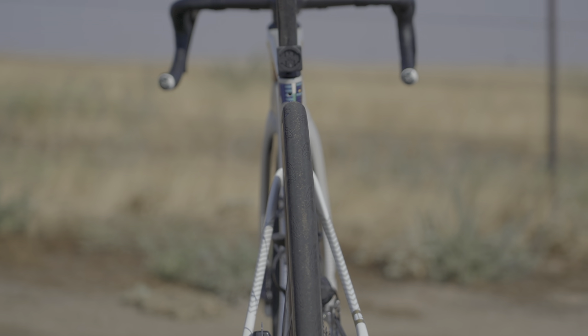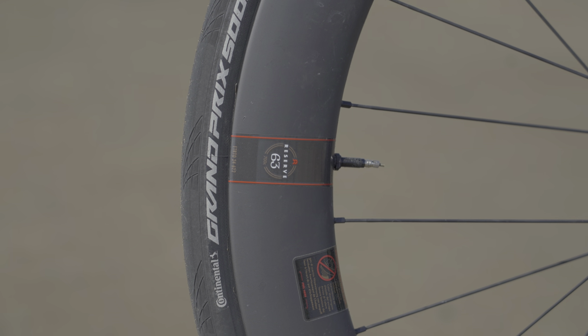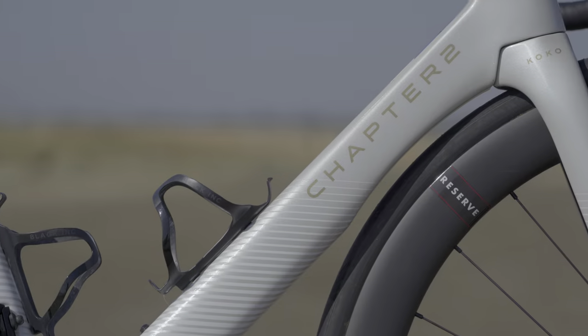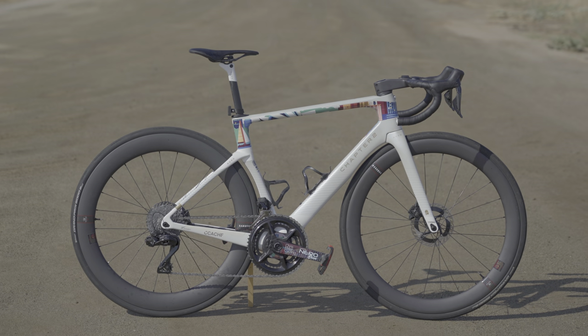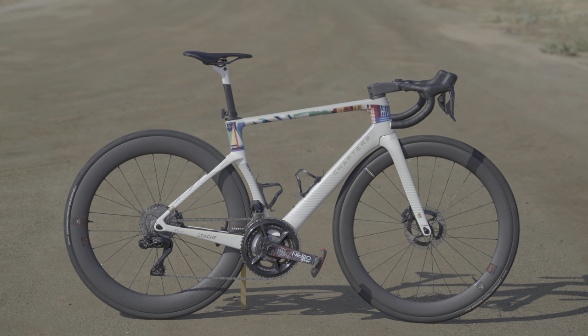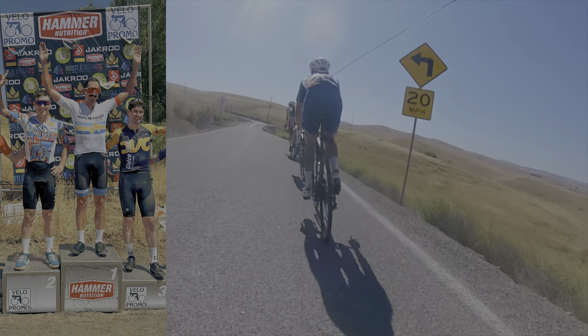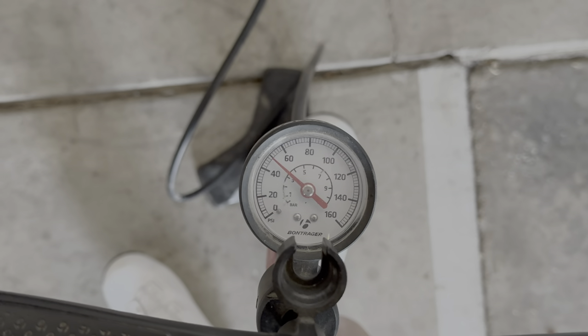We initially installed a 28mm front and a 30mm rear Continental GP5000 tubeless tyre. However, I decided to move back to the 28 rear, which I mounted successfully at home with a floor pump. Each tyre has at least 80ml of Stan's tubeless sealant in them, while the pedals are my Time Expresso 12s set to zero float cleats. When racing I ran the tyres at 55 PSI front and 60 PSI rear; however, the majority of my riding, including the big days with Tyler, I've been really in the high 40s both front and rear.